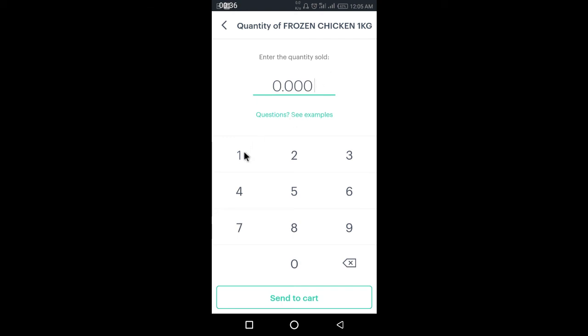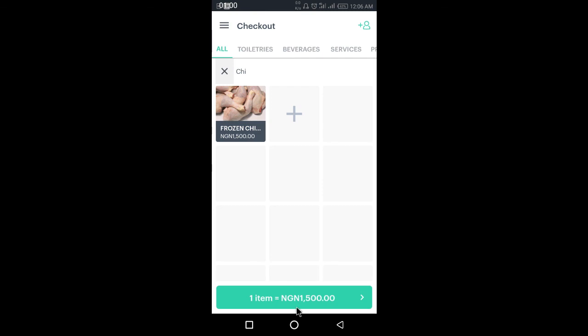So if you enter 1 here, it means it's going to say 1 gram out of 1 kg. Remember the total amount for this is supposed to be 3,000 naira. So if you sell 1 gram, that means we are not going to sell up to 3,000 naira. So if your plan is to sell 1 kg, you can just keep adding your zeros to make sure it gets to this. So if I say add to cart, send to cart, you can see that the price is 1,005. Yeah, it's actually 1,005. So it's 1,500 we created.